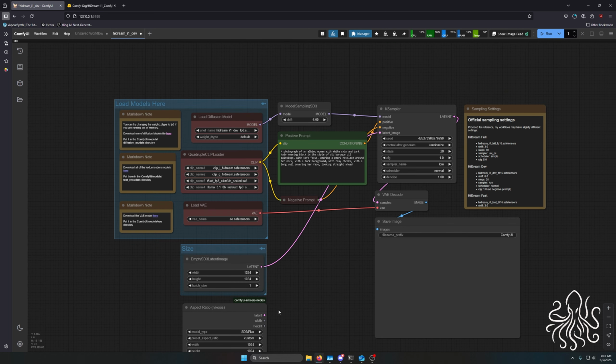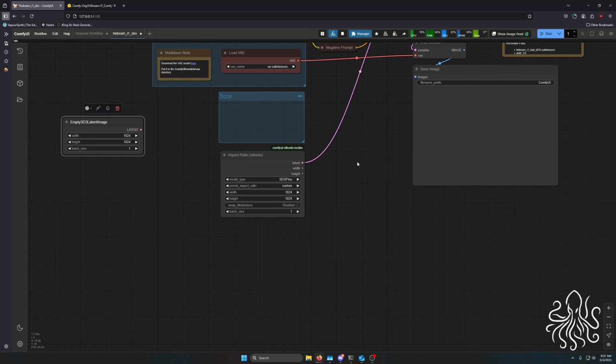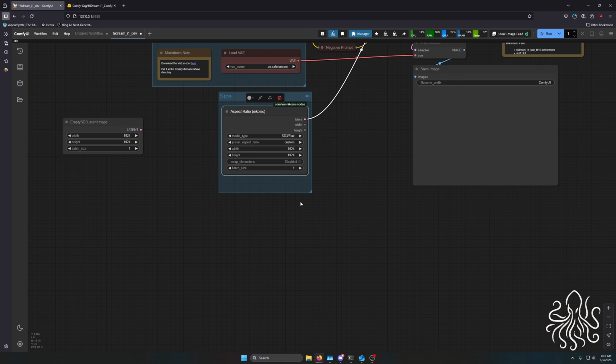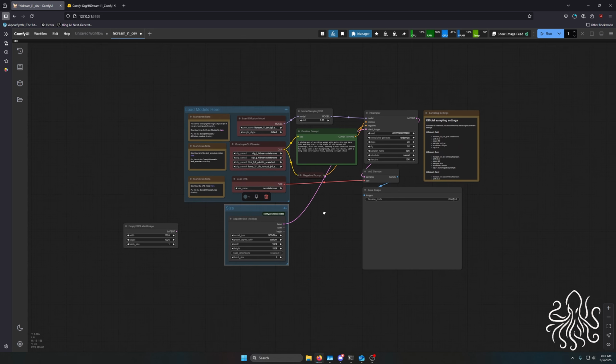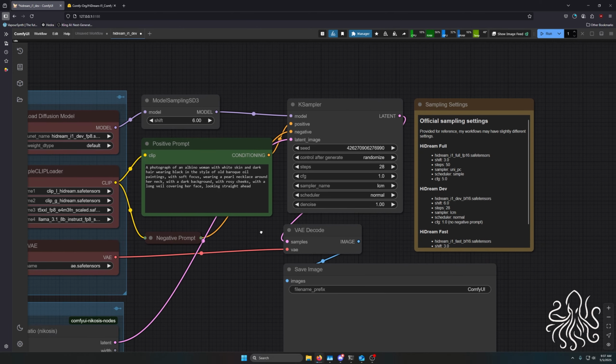So I'm swapping out the default, which was that one, with this one. I'm going to make this a little bigger, slide this right in here, close it right up. And there were no conflicts on that custom node, and it seems to work really, really good. Okay. And of course you also have SDXL, if you choose to do that. So over here on the dev, because we loaded the dev, by the way, this workflow is identical for full or dev or fast. All you do is change the parameters.